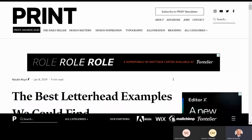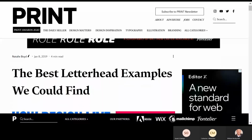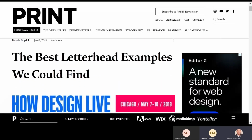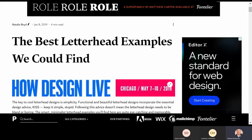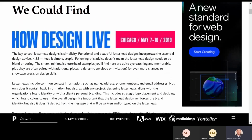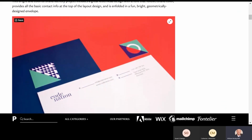Can you guys see Print Magazine? Yeah. Best letterhead examples. Okay, so Print Magazine, it's a magazine and a website for graphic design and web design. And they have just some nice examples.